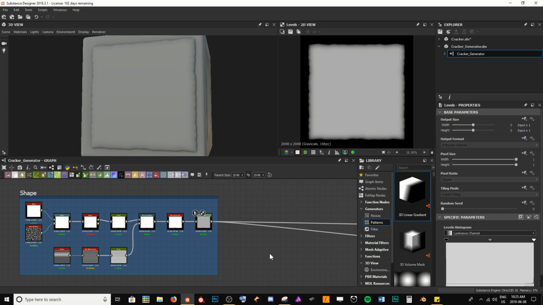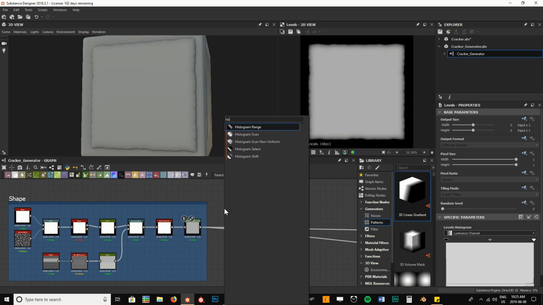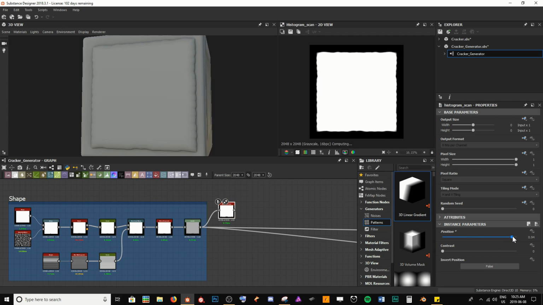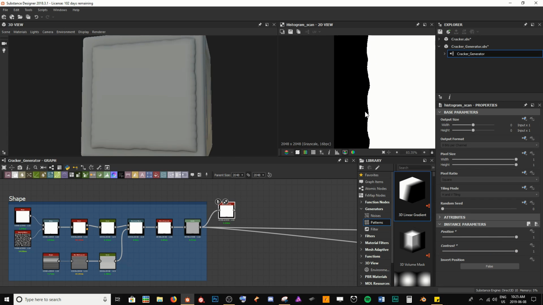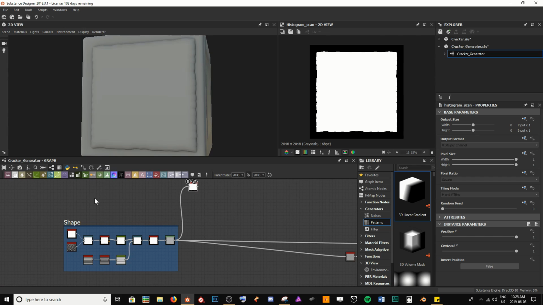All right, so now we've created the initial shape that we want to start using for the rest of our height map, but I want to add one more thing. So I'm going to add a histogram scan and plug our levels into that. I'm going to bring the position all the way up and the contrast all the way up to make sure that we have just a pure black and white. I want to use this as a mask, because we're going to use it a little bit later on for different areas of our pipeline. I want to use it as a separate offshoot of our initial shape to use as a mask for those areas. So I'm going to take this and put it up here, and I'm actually going to bring everything back a little bit so we have some more room.